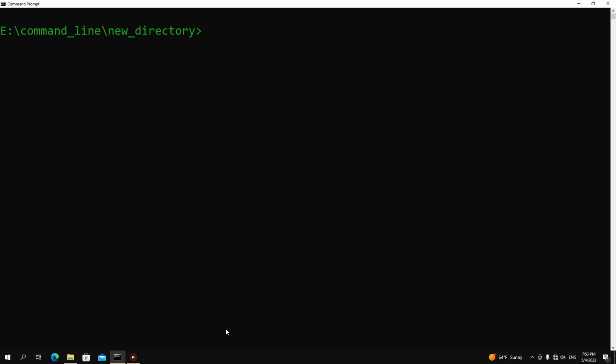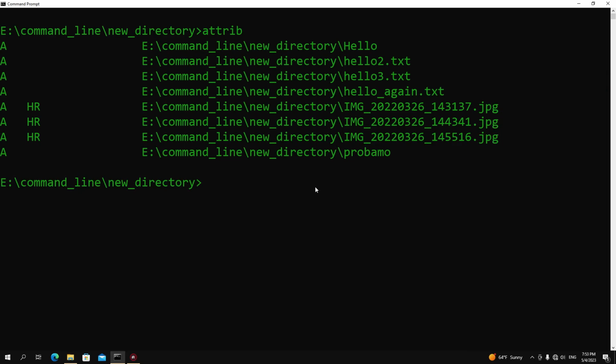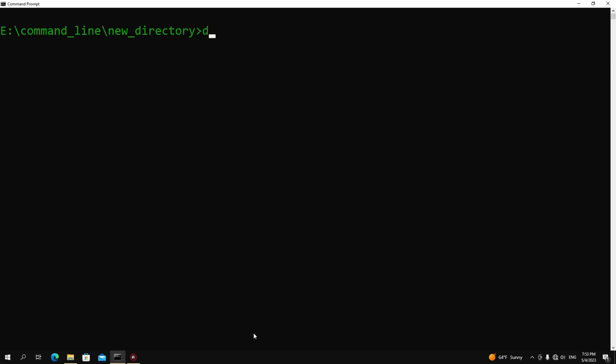So now when we learned that, let's go again just to undo the process, and now as we can see there are no JPEG files in this directory. They are not missing, they are hidden. Let's undo the process. Let's go attrib -h -r and all files with extension JPEG, and we're gonna list it again. And as we can see, this is the default. We undid the process and we're gonna clear the screen.